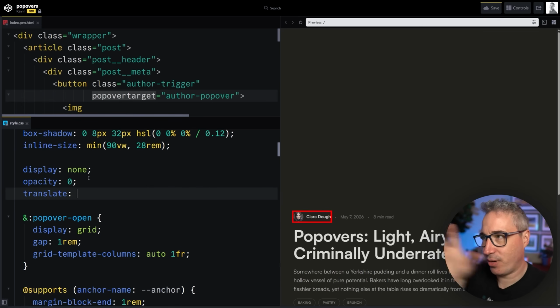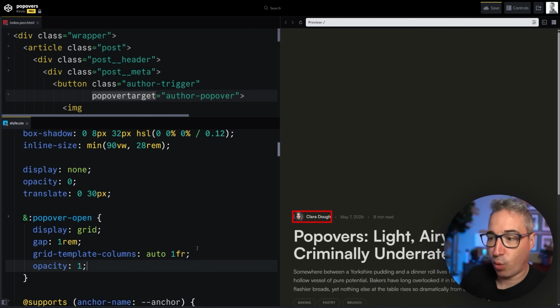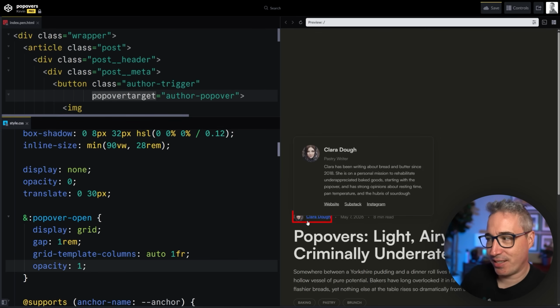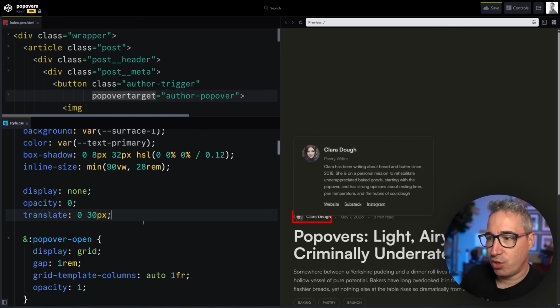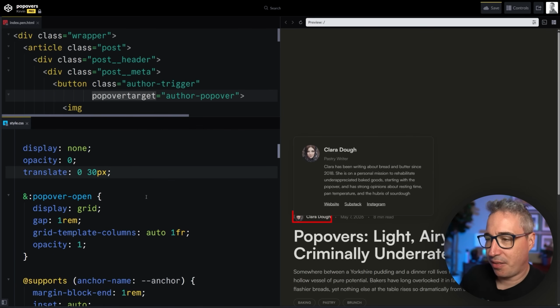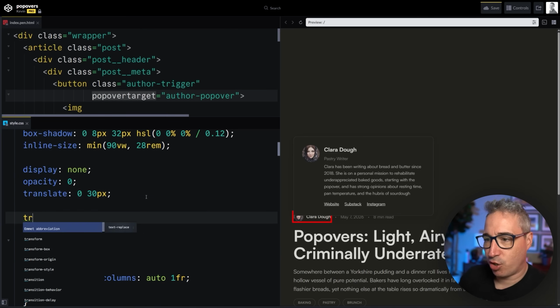And let's add a translate down. I always get these mixed up. So X is first, so 0. I'm going to do 30 pixels here. The only other thing I need here is an opacity of 1, so we can actually see it when it's opened. So if I click on that, yeah, it's translated down a little bit. And I'll fix this once we bring in this next step, which is to do, I'm trying to think, there's 2 different properties and I always mix them up. But we're going to do a transition.